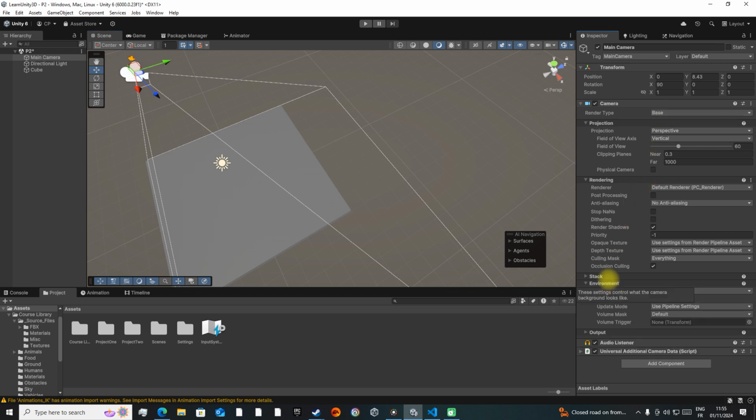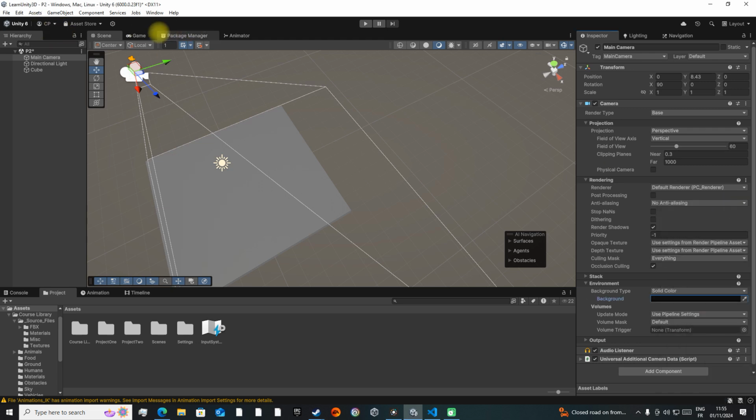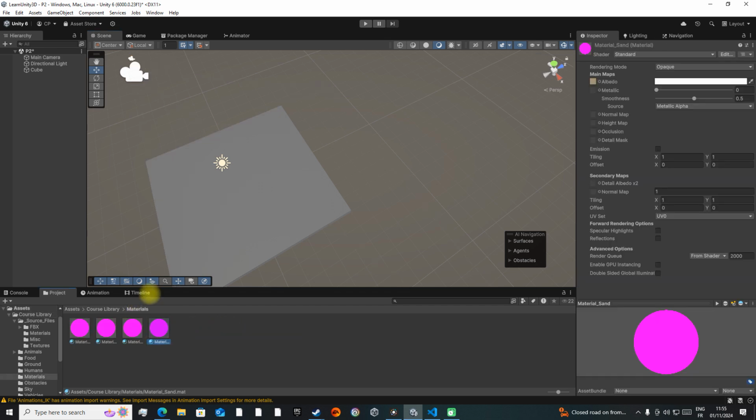That should be okay. But you see the background's a bit bad, so we're going to change it from environment background to solid color. I'm going to make this a solid black. Go back to game, looking good. Now we're going to need a material for this. As you can see, they're pink, so we're going to find one we like. Now, here there are 4 materials, and I'll be using material underscore grass. Just give me a minute. Just checking something. And make sure these are the right materials for the job.